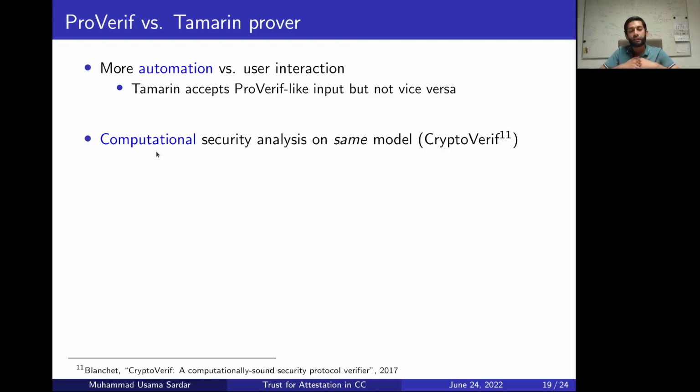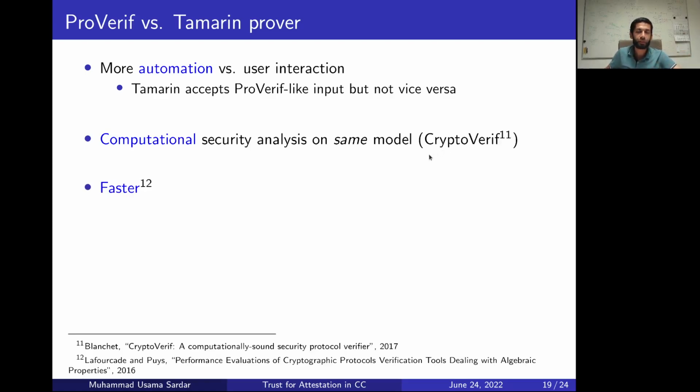In addition to the symbolic security analysis, there is the computational security analysis. The benefit of using ProVerif here is that one can perform the computational security analysis on the same model using the tool CryptoVerif, which supports the syntax of ProVerif. Hence, there is no need to prove a one-to-one correspondence between models, which is not the case for Tamarin, where one has to do the computational security analysis in another tool.